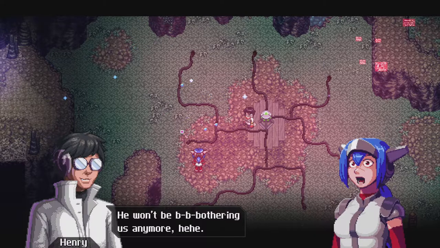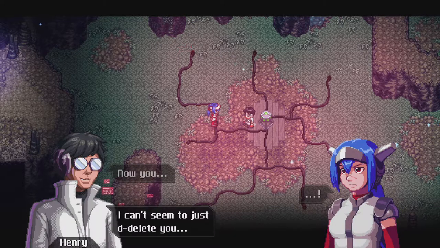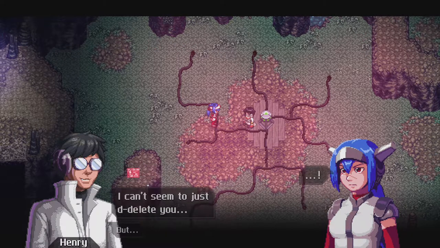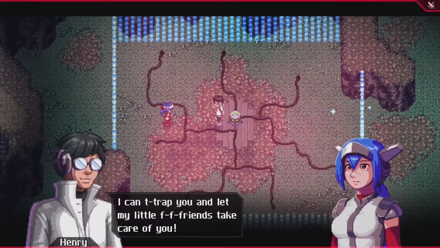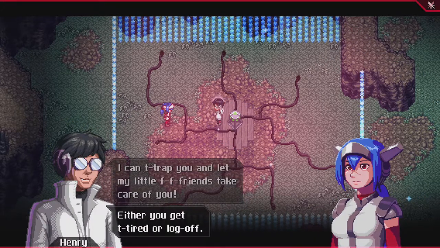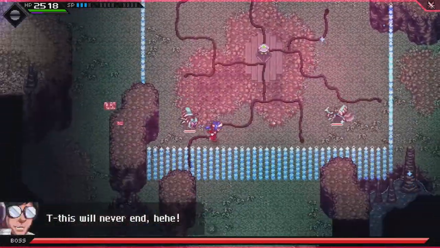He won't be bothering us anymore. Why? Now you... I can't seem to just delete you, but... I can trap you and let my little friends take care of you. Either you get tired, log off. Okay, so this will never end.